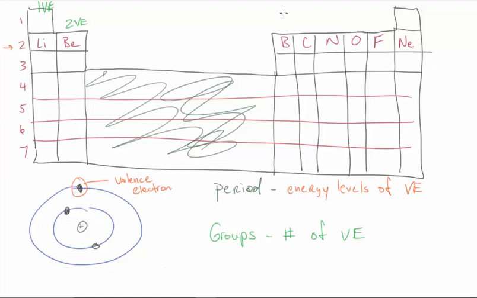Remember I told you we were going to skip the middle here. I've got 3 valence electrons, then 4 valence electrons, then 5. You see a pattern here, don't you? 6, 7 valence electrons, and then over here at the end I've got 8 valence electrons. And so notice the groups tell me the number of valence electrons. So now I'm looking here and I'm saying, okay, I see a valence electron on the second energy level, so I know I'm here, and then I've only got one of them, and so bang, I am actually looking at a lithium atom. That Bohr model is of lithium.